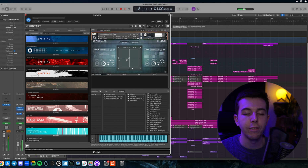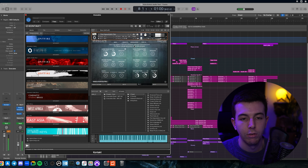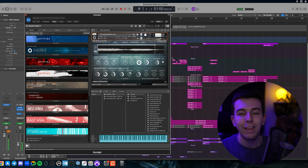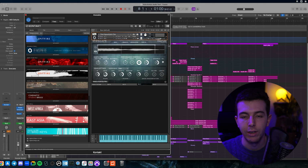So as you can see, there's already some modulation sources going into this morph pad too. And all these different slots, different samples, they're all being independently controlled. And look, you've got modulation happening here. And within that, the grain sizes are all different. And the modulation sources have been altered. And they've done all this for you. So you've got a lot of options here. And I think, again, it only adds to why you should probably have this in your library. Because it's just really good.